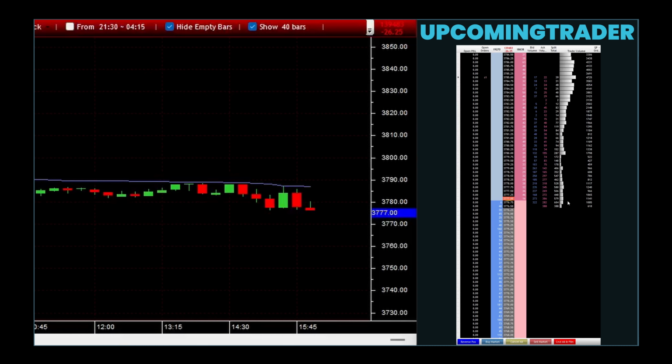The shooting star at top is recognized as a bearish reversal pattern that typically emerges at the end of an uptrend in a market chart. This pattern is identified by a small body at the lower part with a long upper shadow and little to no lower shadow. It suggests that the buyers initially pushed the price higher, but the sellers later took control and pulled the price down, closing near the low. This change in momentum can signal that the uptrend may be losing strength and a possible reversal to a downtrend could be imminent.